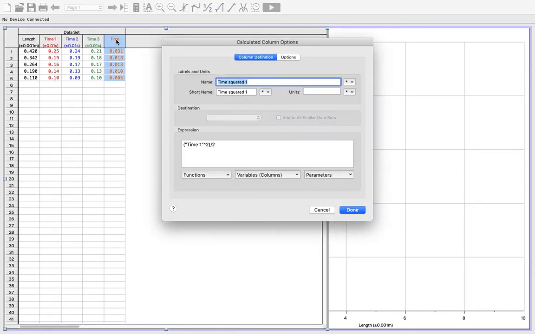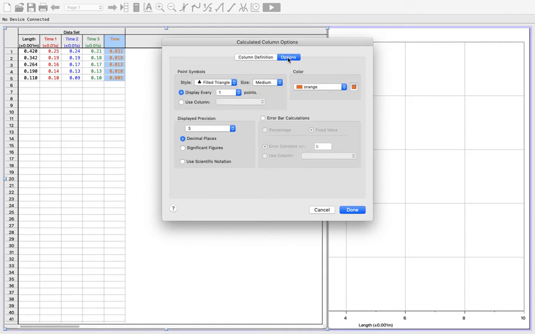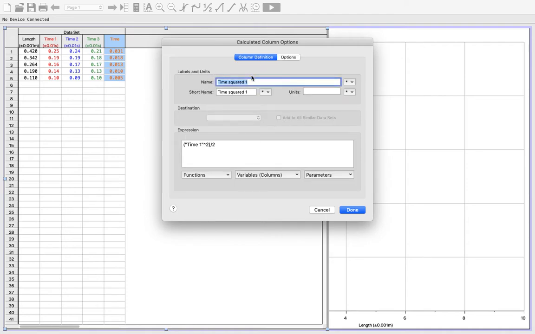Let me just see why it's not giving the full name, which I've called time squared 1. Okay, maybe if I just call it TS1, it might prefer that.